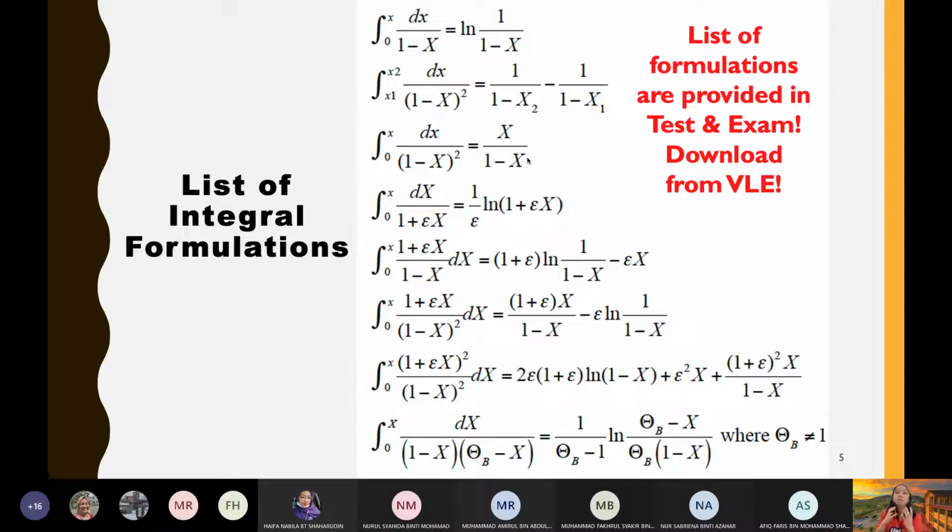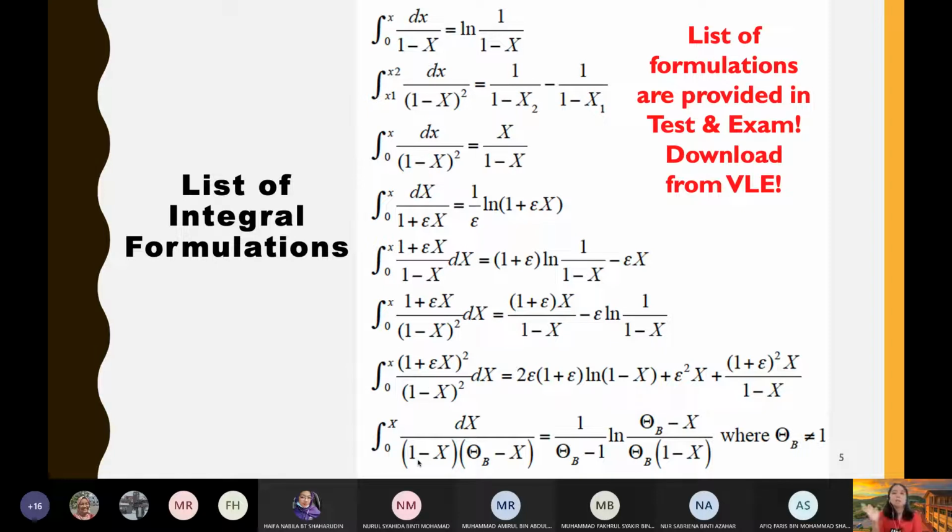However, the most important part is you must understand that there's a lot of solutions, there's a lot of integral formulations, one, two, three, four, five, six, seven, eight. So you should be able to find out which solution satisfies which integral you want to solve. Sometimes if you look at the wrong integral, then you will solve it wrongly. Okay, but for your case, not really a worry because it's an open book.